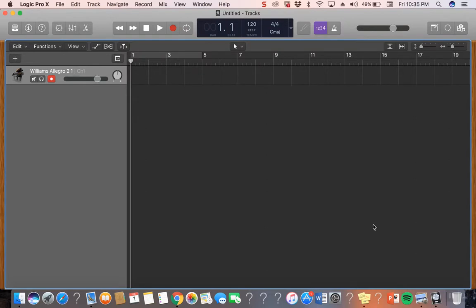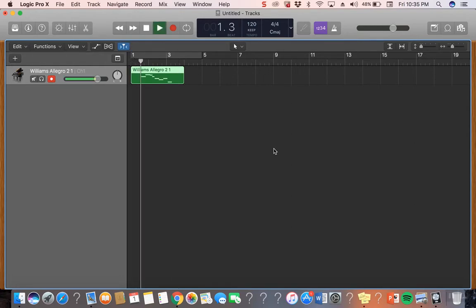If I put the volume on my keyboard up, you can hear my keyboard in the back. If I press record, you can actually hear the notes through my keyboard, because that's where the output is. You're not going to hear it on the computer.